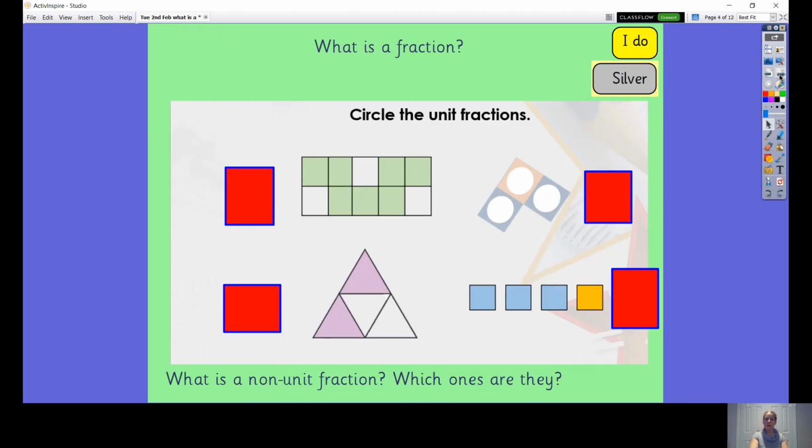Okay, moving on. I would like you to write down the fractions for each of these representations, and then I would like you to, it says circle them, you obviously can't do that, so tick or circle the ones that are unit fractions. So for the purpose of this, we're talking about the ones that are shaded green here, the ones that are shaded purple here, the ones that are shaded blue here, and the one that's shaded pink here. Okay, so pause and have a go at that.